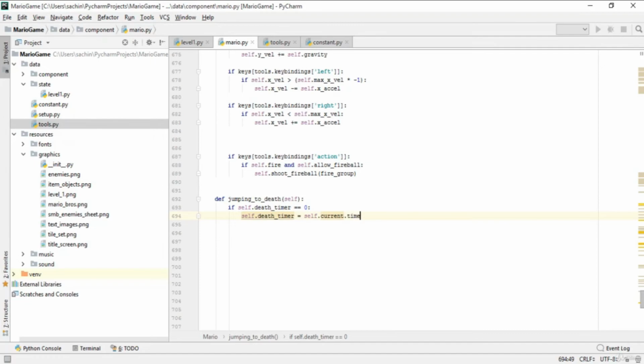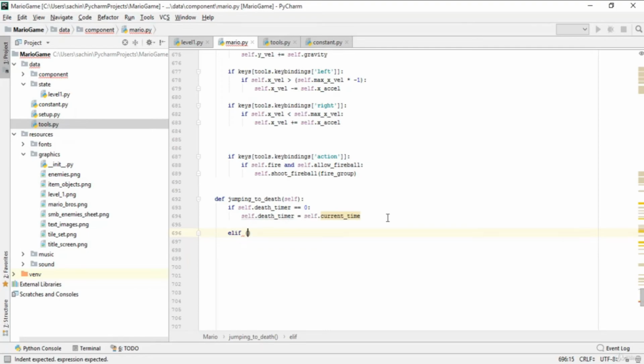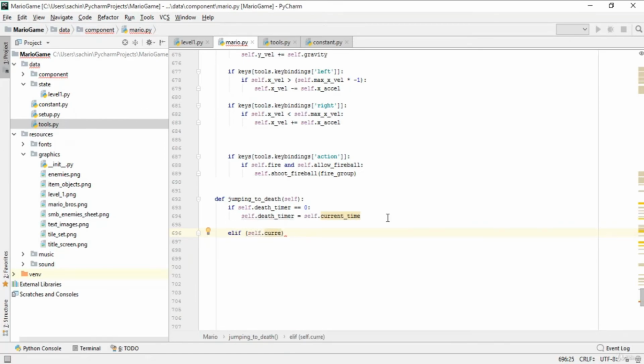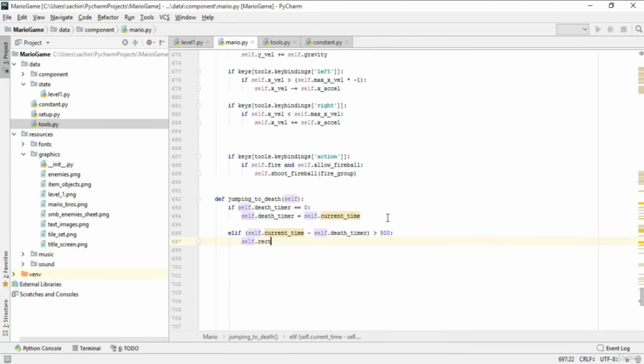This should obviously be current time. Next, after this, is elif. We'll check the next condition, that is if the death timer is not equal to 0. So if current time minus this death timer is greater than maybe 200, maybe 300 to 500, okay, we'll stick to 500, then increase the velocity of the rect.